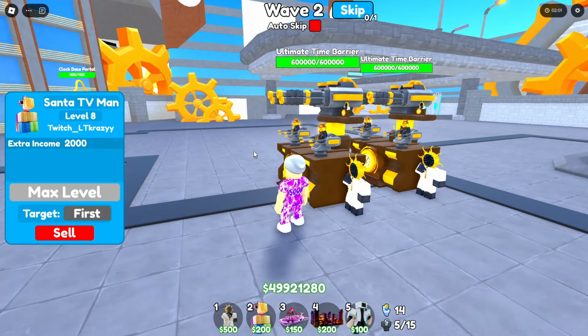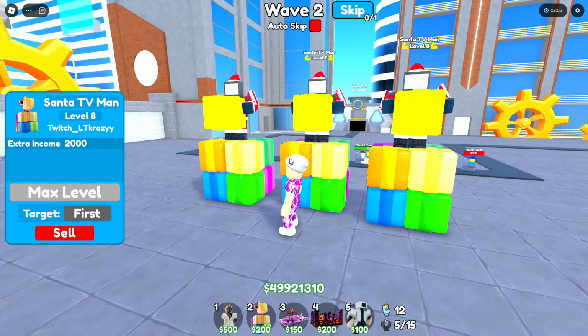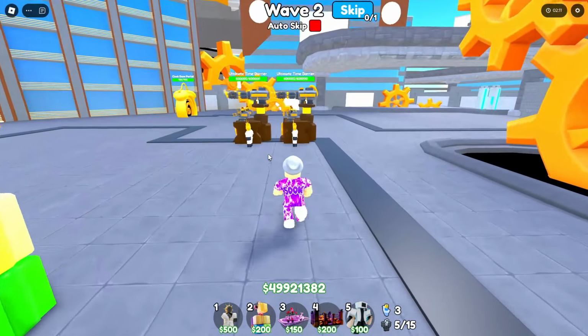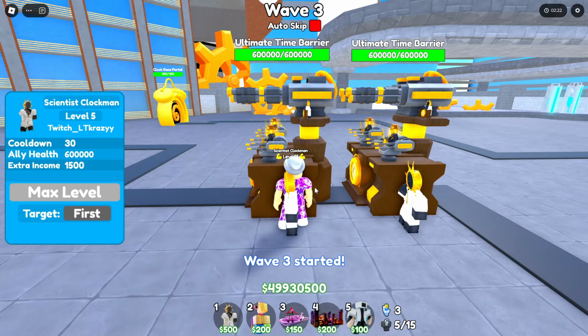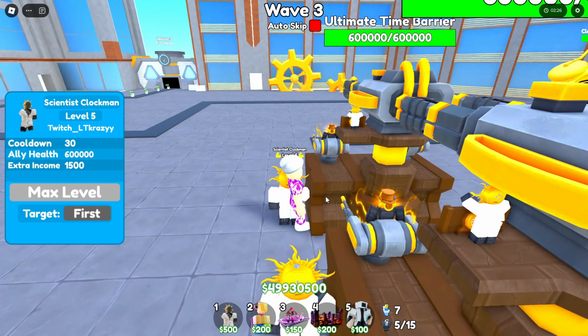Well, in my opinion, no, because you're still always going to want to have a Santa, because it produces more money and it's a lot cheaper, and you can place this down at the start of the match. So this is the number 1. This guy is definitely number 2 now, though, because, well, it produces the second most amount of money, and third of all, I mean, obviously, guys, it has ally health of 600,000. That could pretty much stop any unit if you're playing solo.